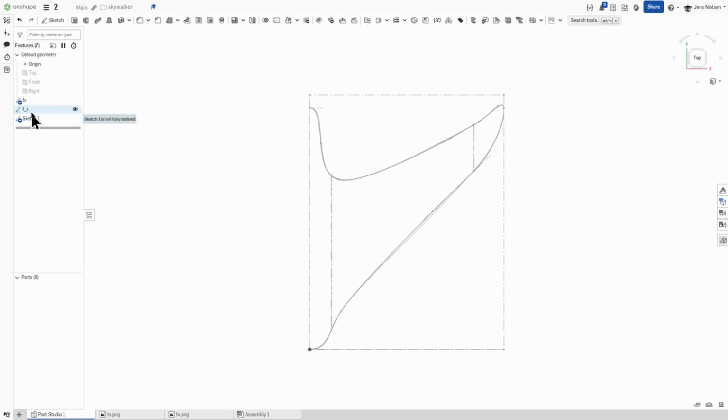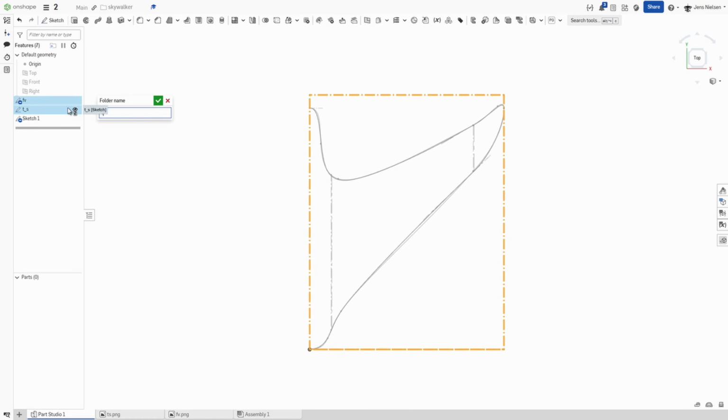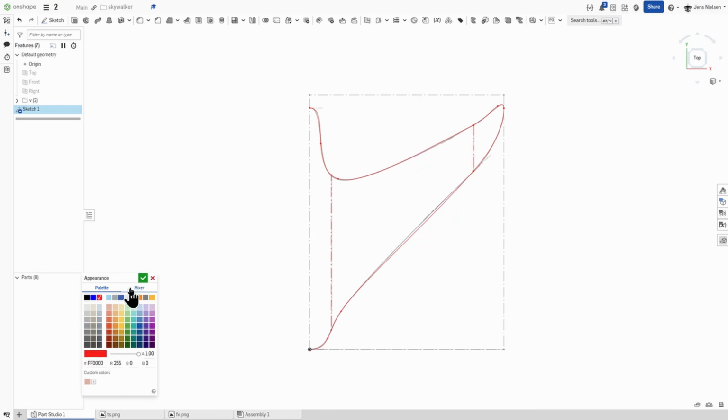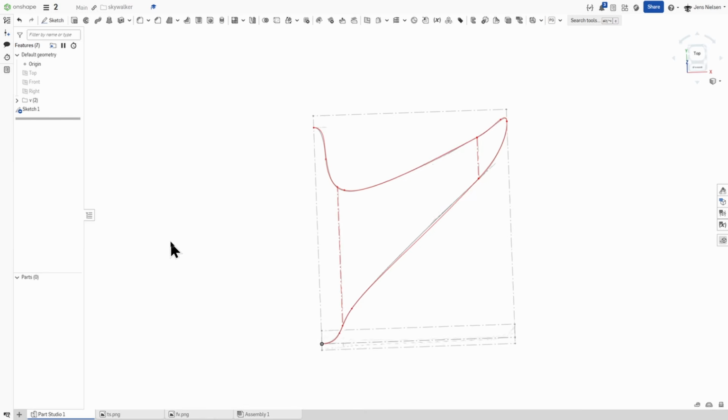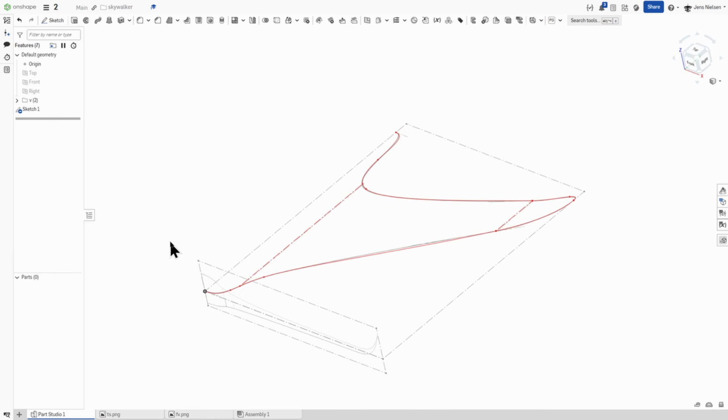I exit that sketch. I'll place those two here in a folder, a view folder. Maybe I will change the sketch appearance. And now I want to show you one of the superior capacities of Onshape for wing profiles.